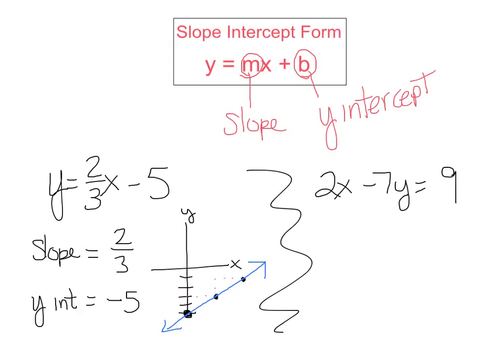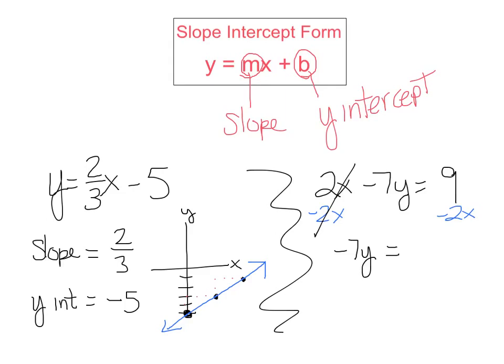So this 2x I'm going to get rid of first. And since it's a positive 2x, I'm going to subtract 2x on both sides of the equation. Now, that works very nicely to cross that 2x out, and I have left a negative 7y equals, and over here on the right side I have a 9 minus 2x. Now that's not 7x. These are not like terms. I can't really take a 9 and subtract a 2x. They're not like terms. And so I just leave them separate from one another.